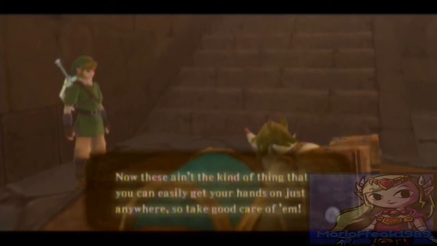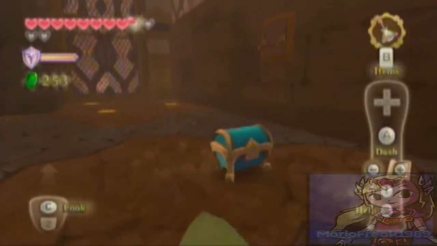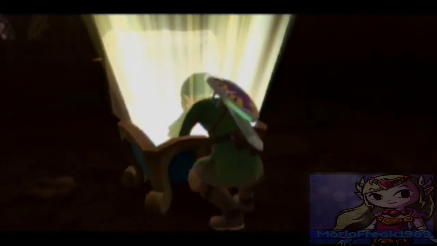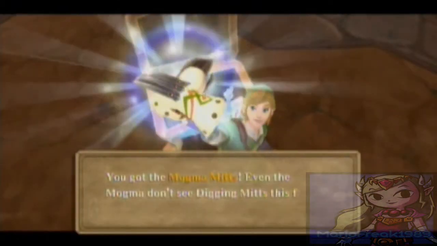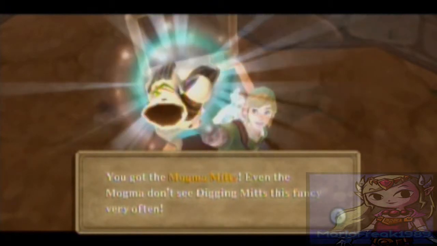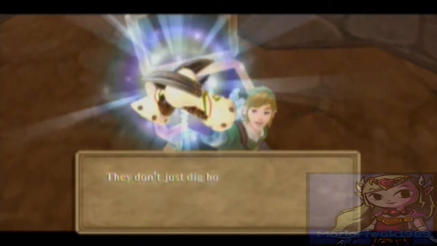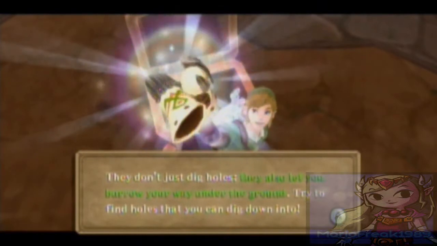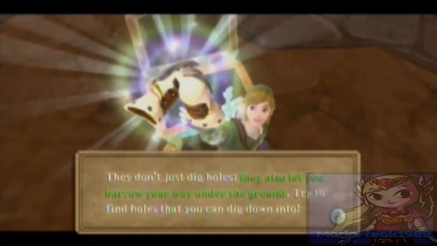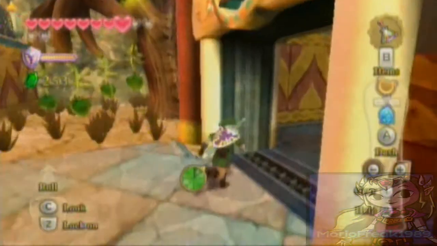I'm not reading anymore. I just want to get it so I can see. Alright, so I want to get this and then I want to save it. Got Mogma mitts. Even the Mogmas don't see digging mitts this fancy very often. They don't just dig holes, they also let you barrel your way under the ground. Try it. Alright. So let's save, and then I'm gonna end this part. I'm gonna find a save right here.